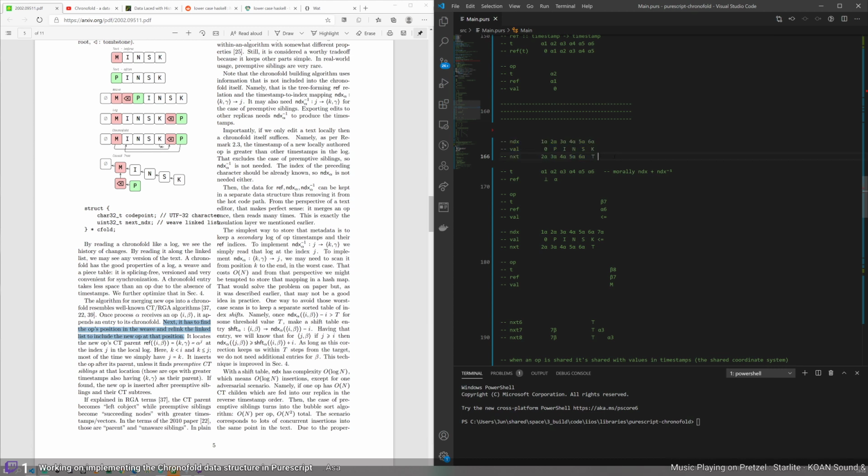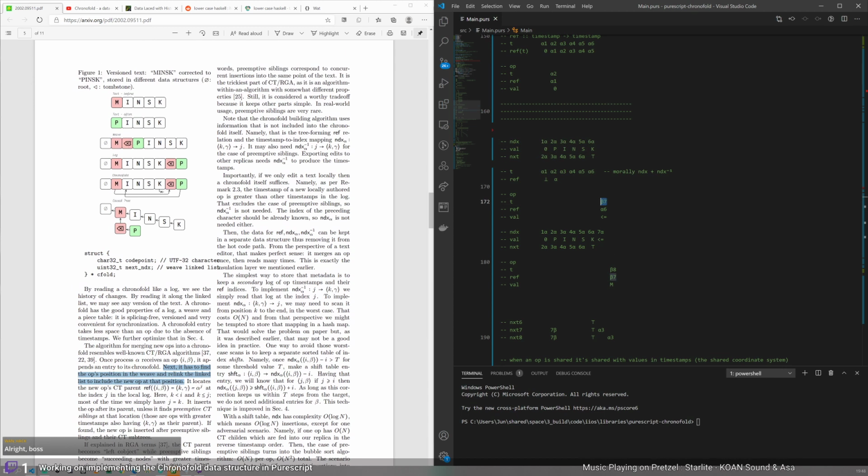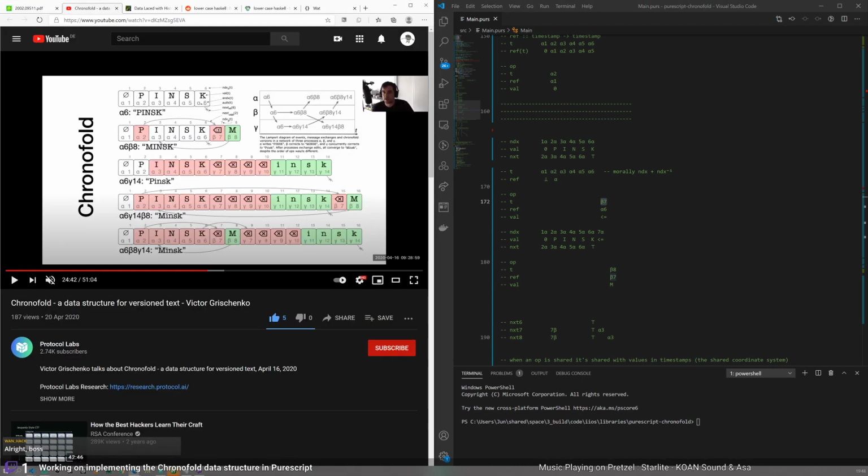We are alpha, and we have this data, all of this neatly in a little array, and then we want to receive the backspace character from beta. Together with it, we receive this reference, which let's ignore for now, and a timestamp, meaning we know that it's called beta 7.